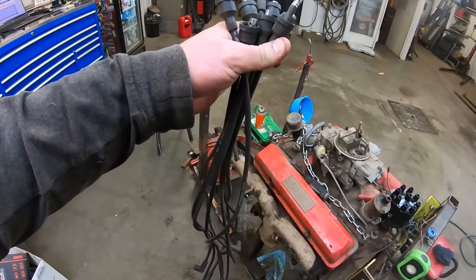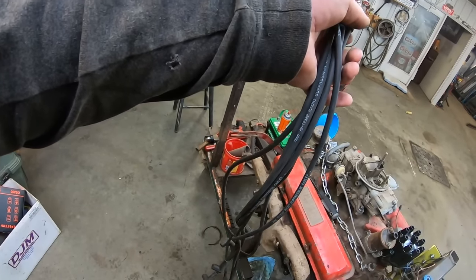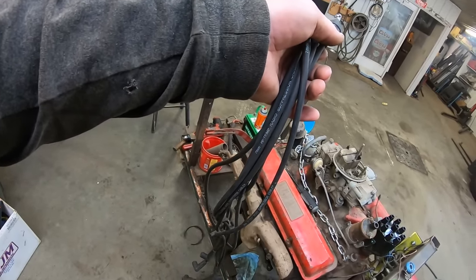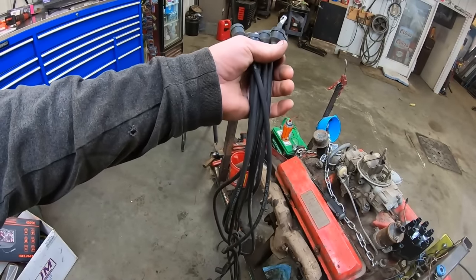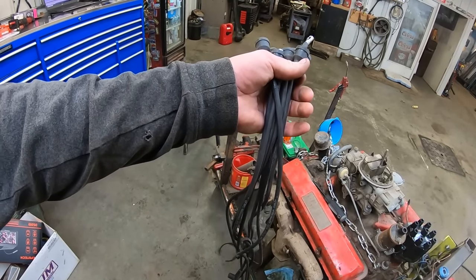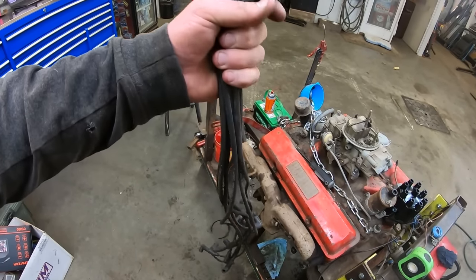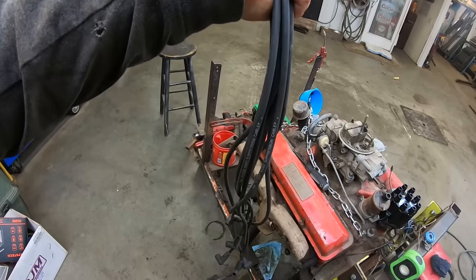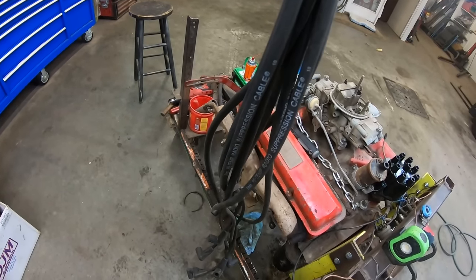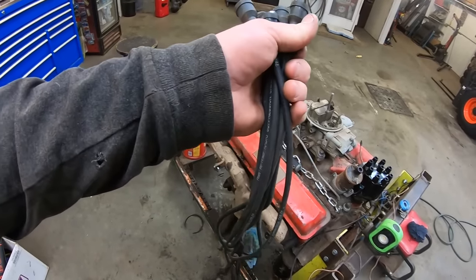Well, we got our plugs in. We're gonna put some spark plug wires on there. I think these are part number 2823 exact fits. I like them because they're black and they're not orange or red or yellow. Black plug wires. And I think if you take some glass cleaner and run it over them, you can wipe that writing right off it. Give it that cool, sleek factory look.